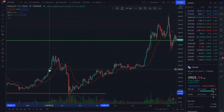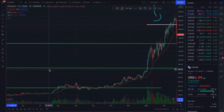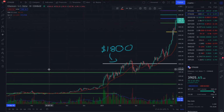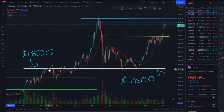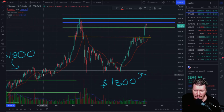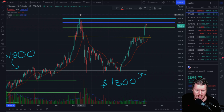By the end of August of 2020, it broke through that $360 resistance and then the $1,400 resistance in February of 2021. Then in February and March of 2021, we found a lot of resistance at the price of $1,800, to then smash through that and take it all the way up to a price of $4,400, where it topped out, and then tipped over in May of 2021, to then find support at a price of $1,800. Now we're on this new run where we're at currently.